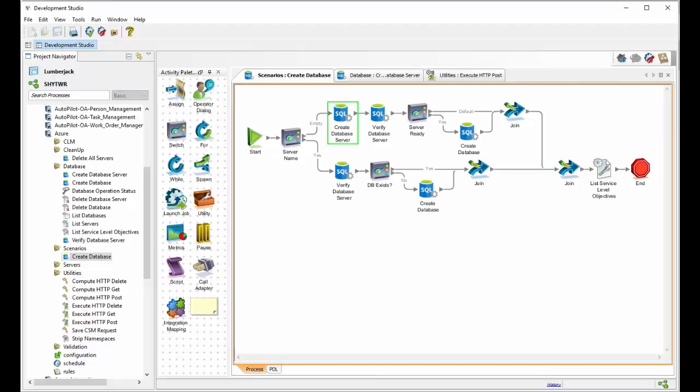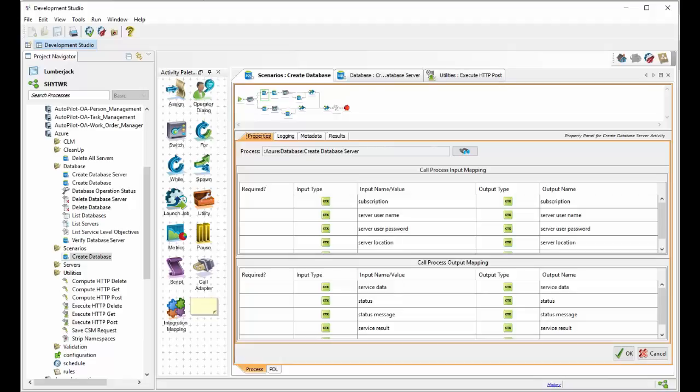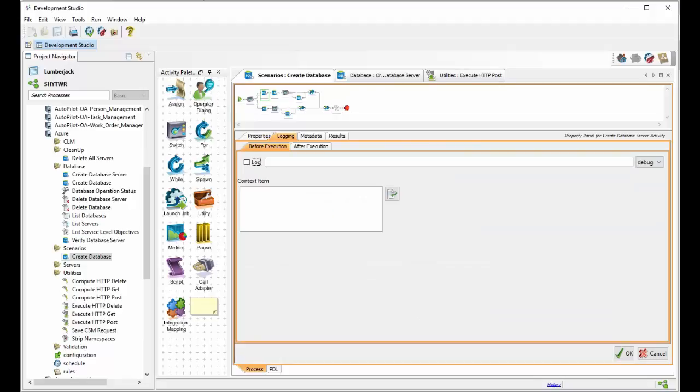Another point is that you can double click on that workflow and have the logging tab. This applies to activities, workflows that you drag and drop into, adapter calls, and so forth. It's a generic activity that we also have in the 7.6 and prior versions of HM Orchestrator. You enable the logging, and as we mentioned earlier, our grid can be in debug, info, or error level.